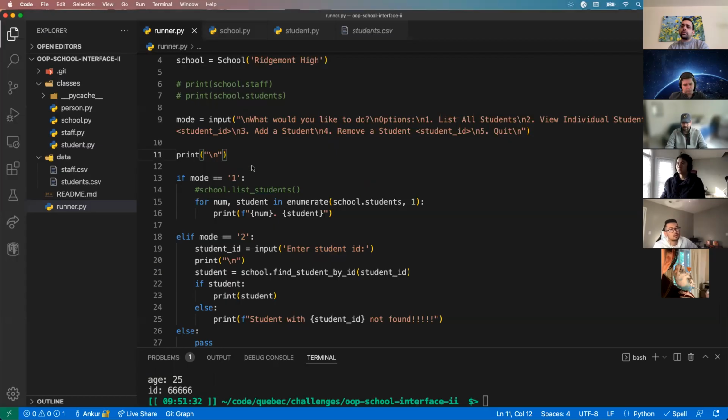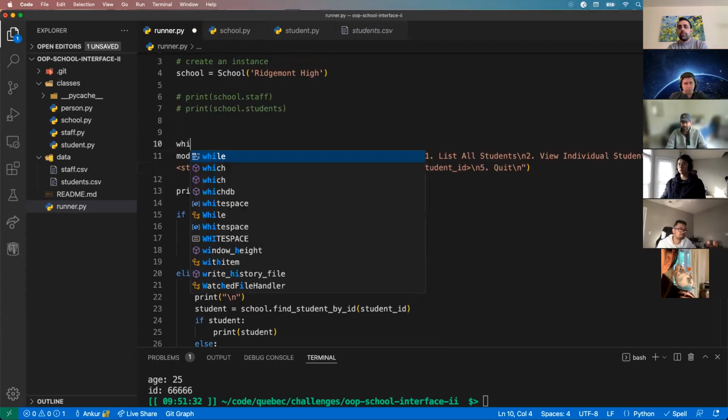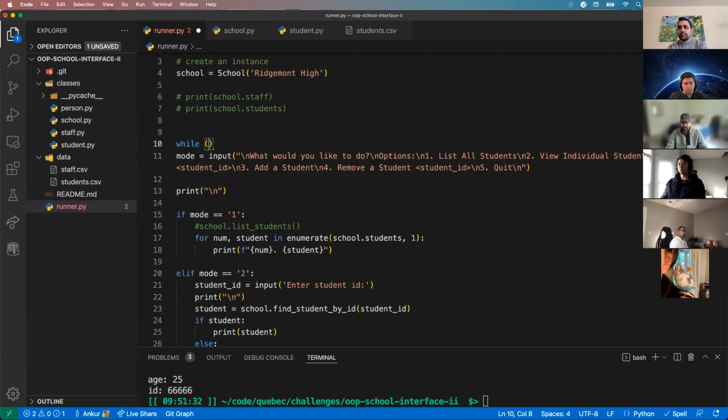Yeah, I'm a little confused about your suggestion there. Could you kind of guide me here? What could I add here to kind of get that design to work? So with this one, you could implement a while loop for this. This one I need a while loop. Yep. So a while loop seems good, and then basically saying, because the input is going to be the mode, while mode doesn't equal whatever you want to be the quit. So in this case, it's number 5.